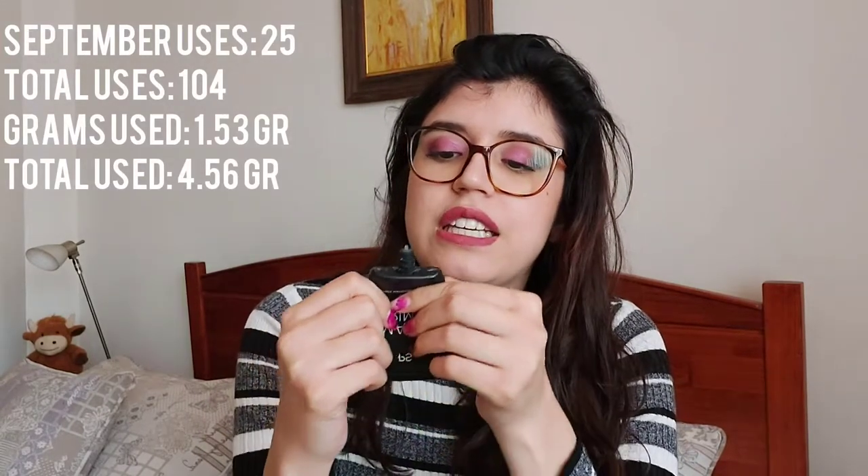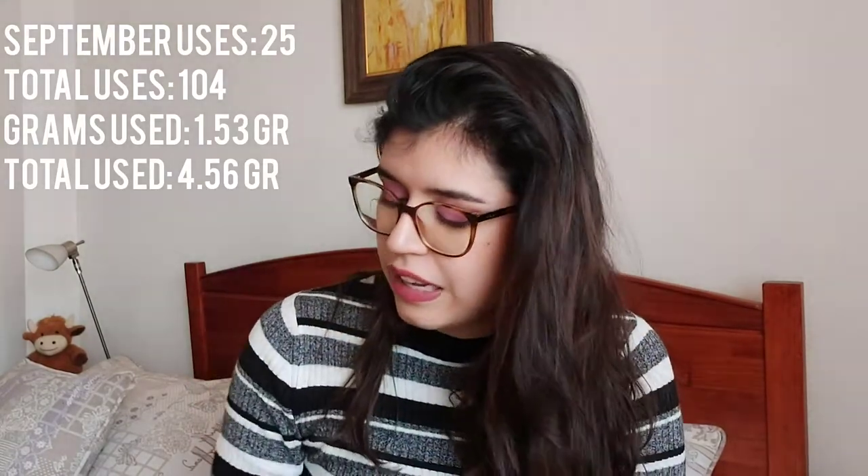I need to be very strategic about what products I roll in. Moving on, we have the primer — the never-ending primer. I've used it 25 times and I can feel it's almost empty. There's only a little bit of product left, so it should definitely be gone by the next update. I'm not going to roll this product out yet — I'm going to keep working on it — but I'm also going to roll in another primer because I feel like pretty soon, maybe in a week, I'll be done with this one.